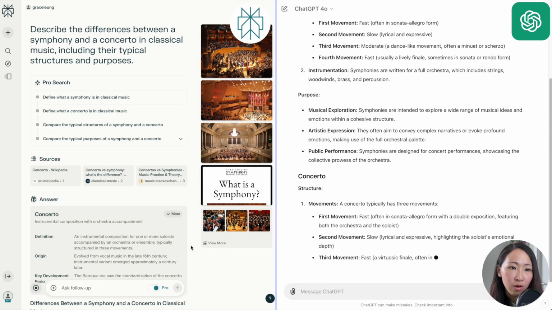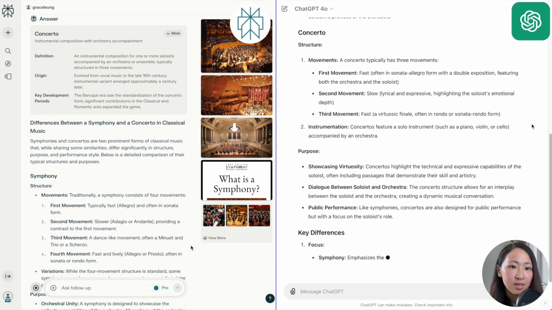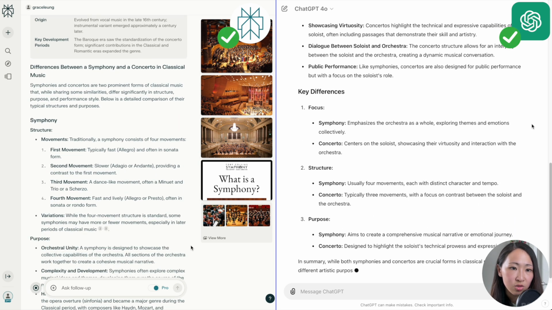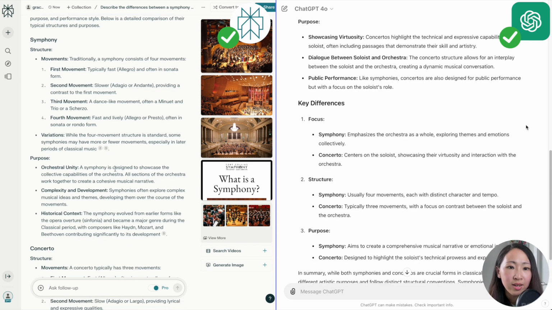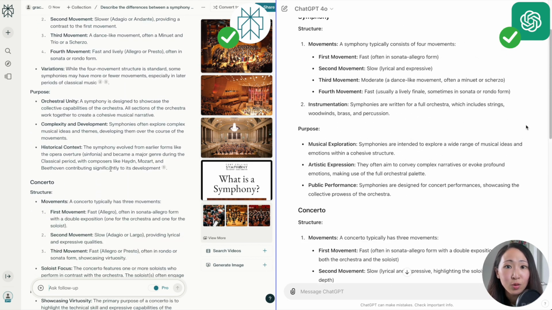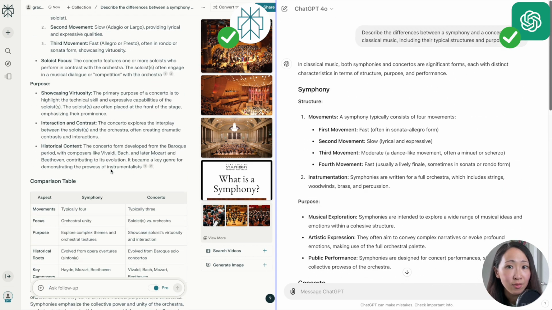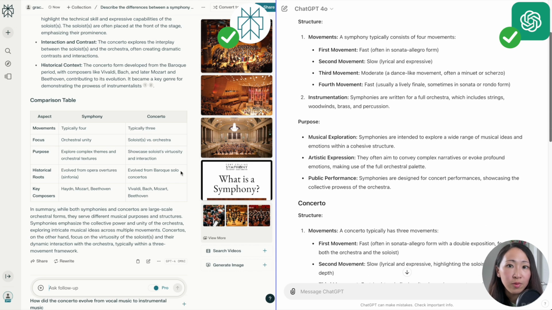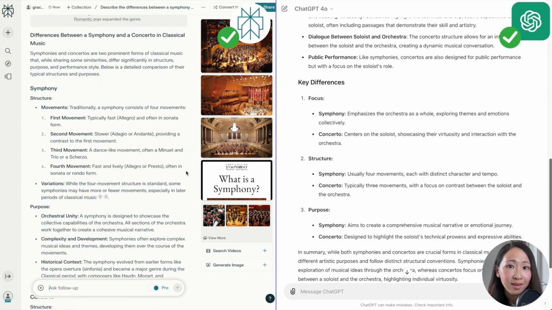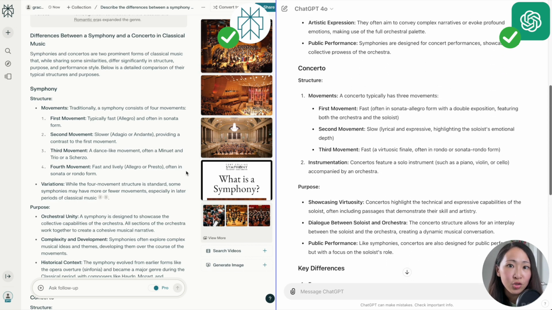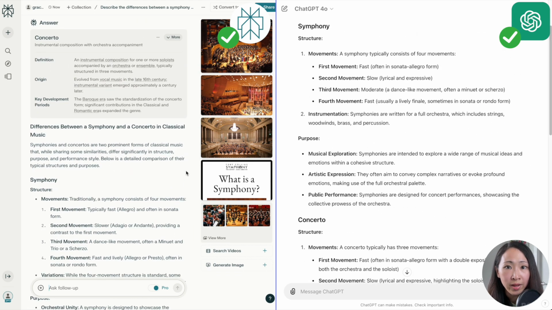I would say both of the responses are accurate and correct, with details on the structure and purposes of each. Of course, it also depends on the subject areas that you're asking, and it's difficult to cover all the areas in this evaluation. But I would say for most of the popular topics, including academic ones, both of them can give highly accurate responses, and I encourage you to also try them out in your domain areas.